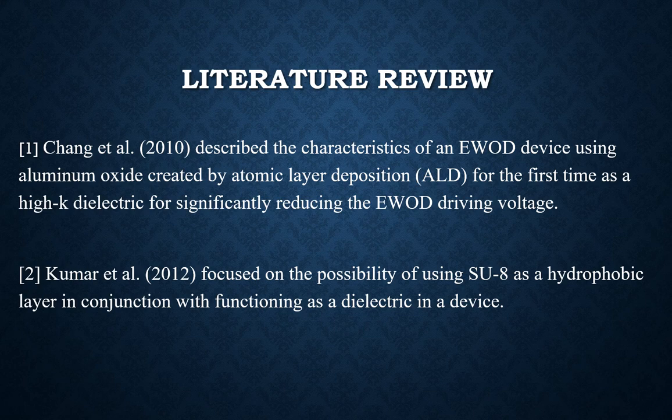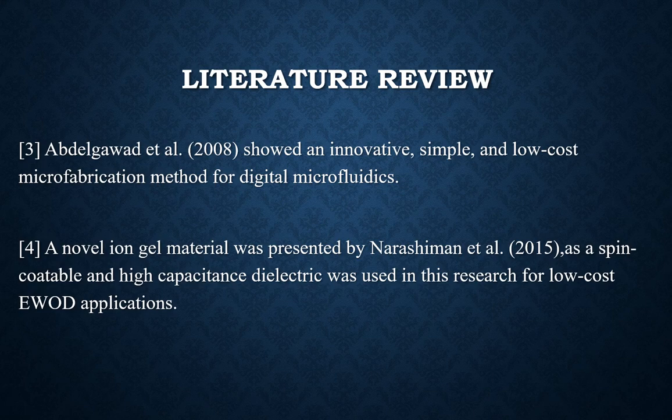focused on the possibility of using SU8 as a hydrophobic layer in conjunction with functioning as a dielectric in a device. It has been demonstrated that an SU8 microchannel in the current design permits microfluidic flow at tens of voltage, similar to more expensive and difficult to produce designs reported in the literature. In addition, Abdelgawad et al. show an innovative, simple and low-cost microfabrication method for digital microfluidics.